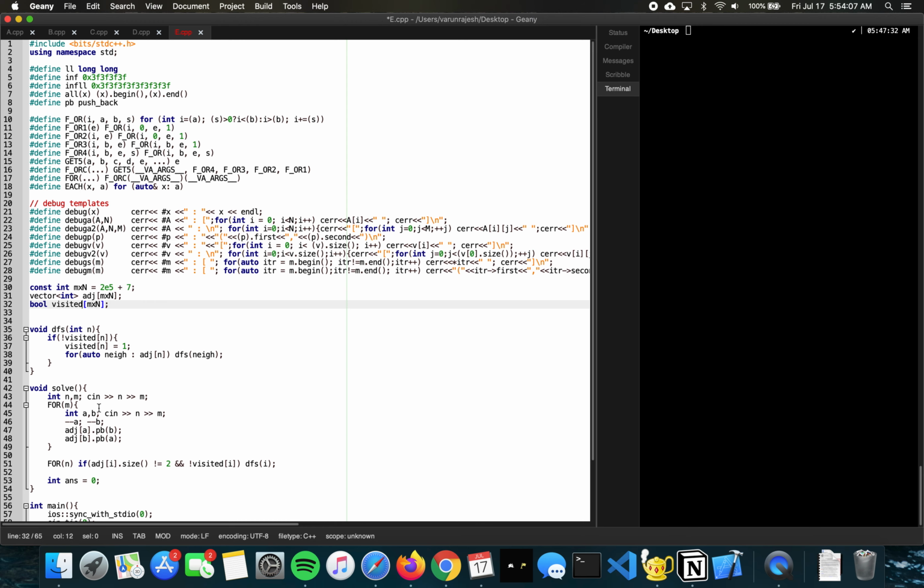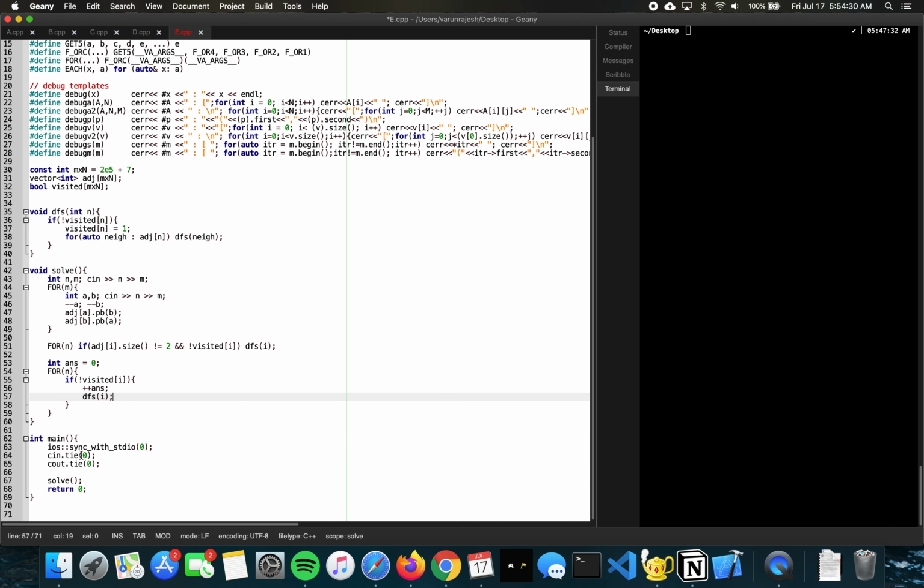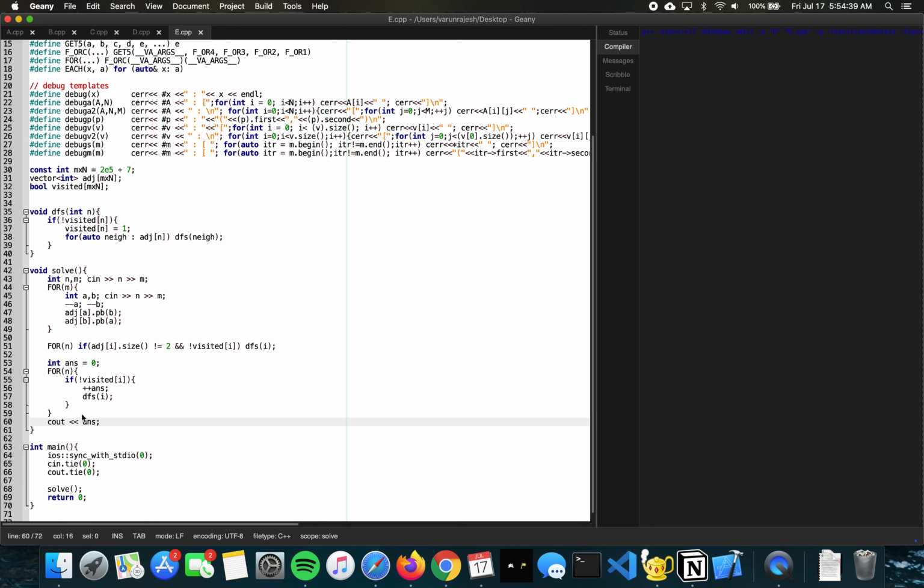Then we go through all the nodes, and if we have not visited that node yet, we increase our answer, and then we visit all the elements that are part of its connected component. That way we won't count a connected component twice, and in the end we can just output our answer.